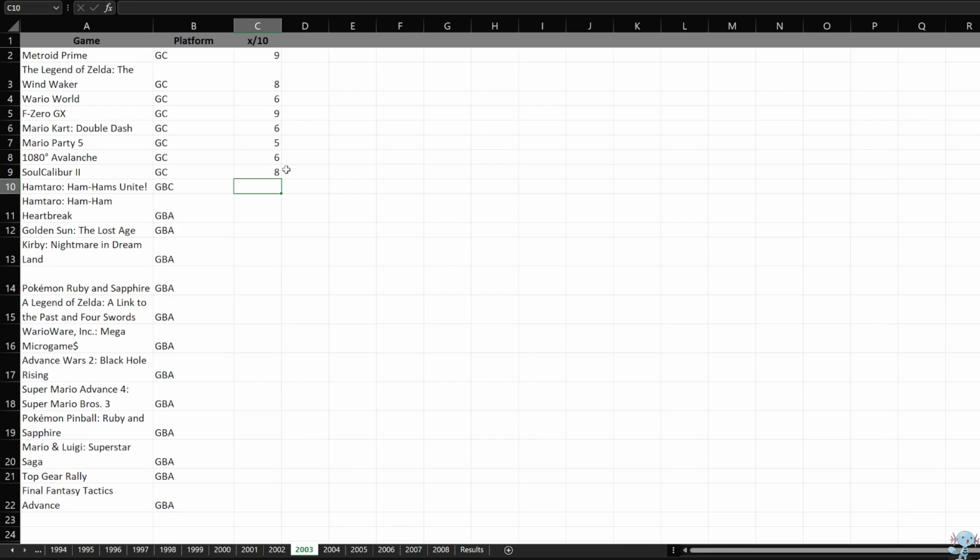Yeah, well, let's say a 6. All right. What about Hamtaro Ham Heartbreak? Ham Heartbreak. Well, I guess at least they were able to more fully commit to the alliteration. Yes. You know, didn't quite get there with the previous one. Yeah, again, well, no particular ability to judge this, so I guess just stick with the 6.